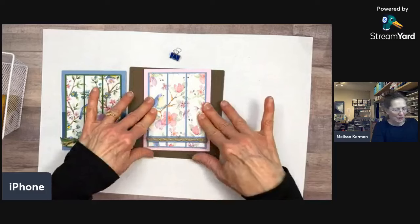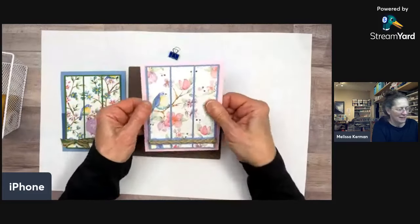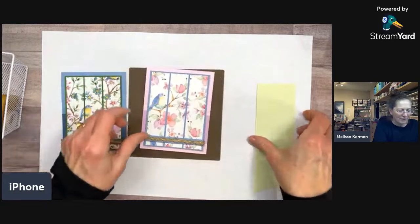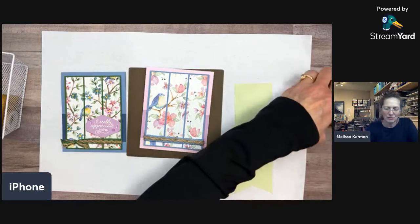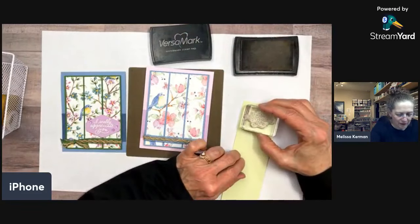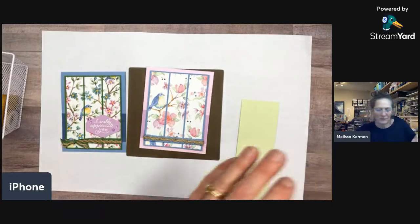So you can see the same design in different colors with a different designer paper pattern. I was looking at my designer papers today thinking I could redo this layout with so many different papers — the Roll designer paper jumped to mind for a totally different black and white color scheme, which could be really fun. Now I need to figure out a sentiment, so we're going to heat emboss one. I'm trying Soft Sea Foam first.